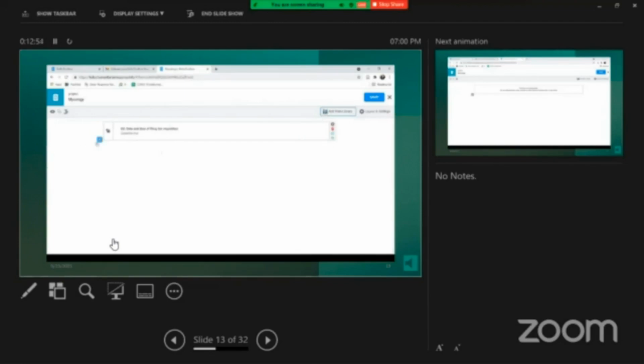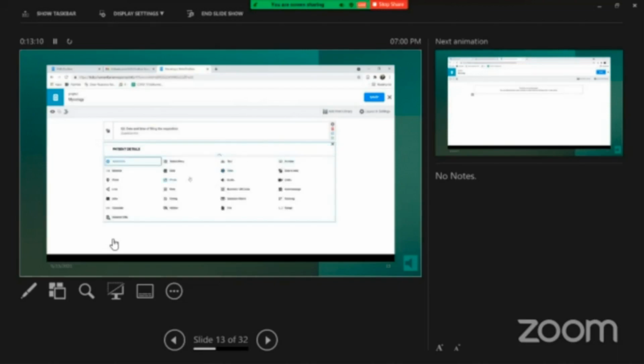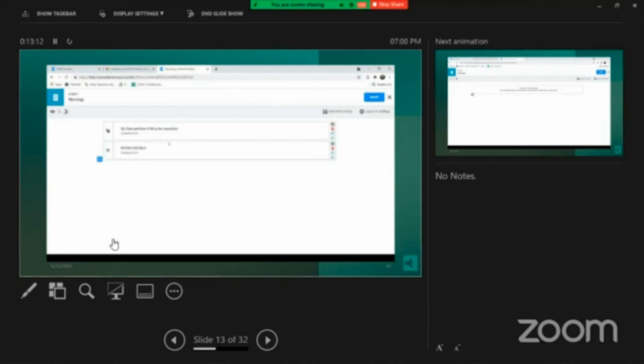The next one which we would like to do is on the patient details, which is a note type of question. So let's click on this plus sign again. And here we're simply typing it as patient details. It is a note type of question, which means basic information. So we are just clicking on note and we are saving it.